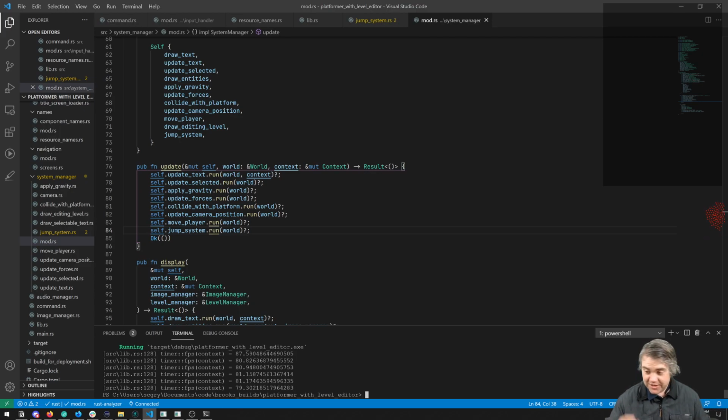So jumping does work, but I need to only be able to jump if I'm on the ground. So how do I know if I'm on the ground? Or if I'm touching a platform? If my Y is 0. If my velocity, collision normals, yeah, we could do that too.